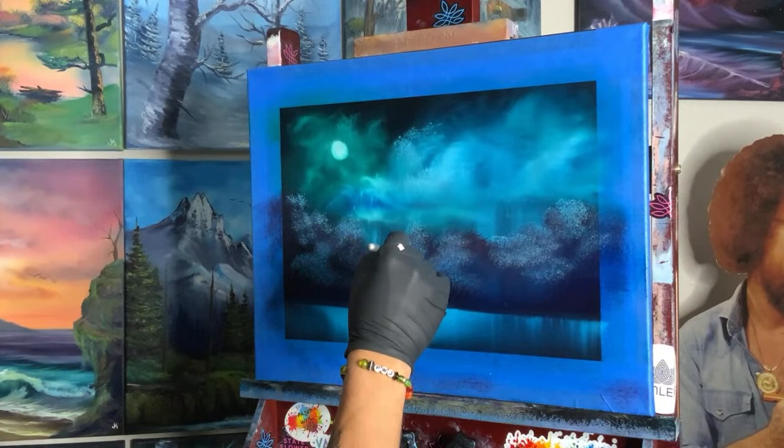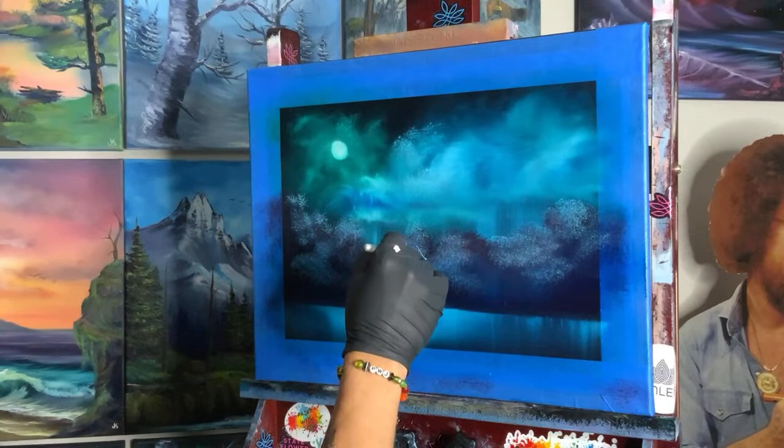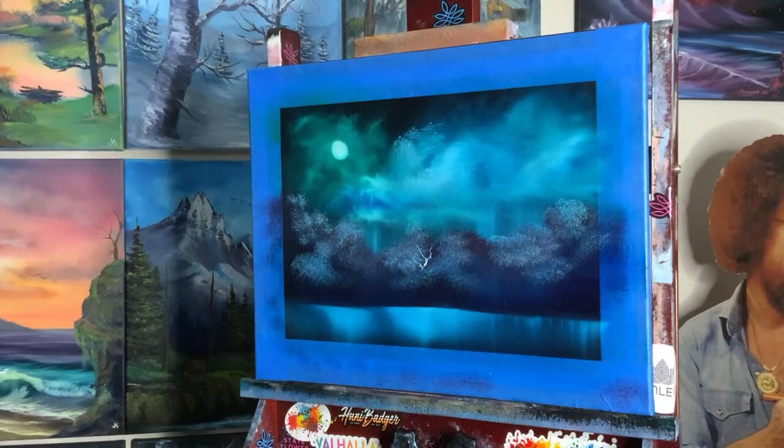Okay, so now we've taken a tiny brush, almost like an eyeliner brush, and we're adding some white wiggly things that look a lot like varicose veins onto the painting.